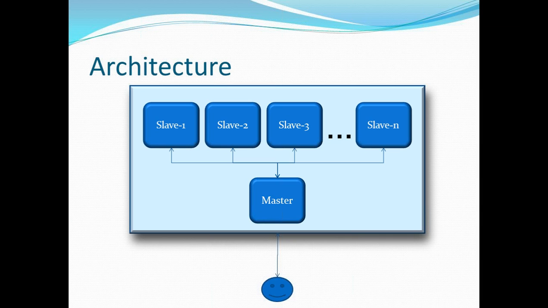How exactly does it happen? When the client submits an algorithm, it travels from the master to all the slaves, say slave 1, 2, 3, 4 till slave 100, to whichever slaves have the data. The algorithm goes from here to here, and from here to here. You can imagine this algorithm is hardly a few KBs, 10, 20, 100 KB at most. So this 100 KB algorithm can easily travel over the network to all the slaves.